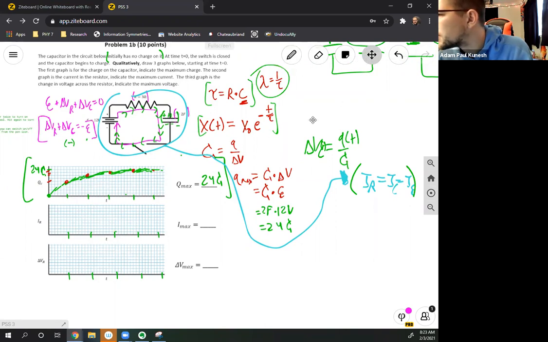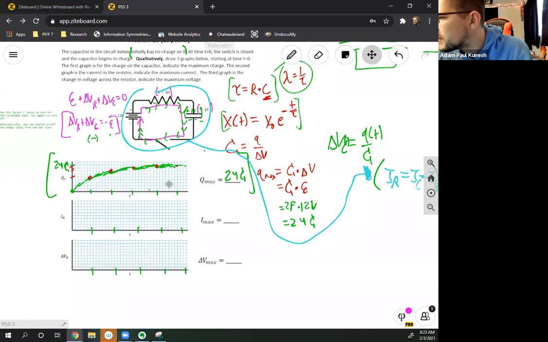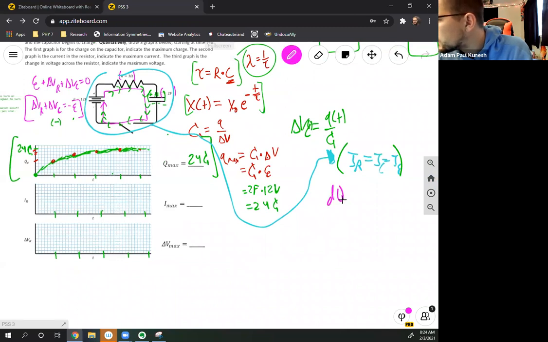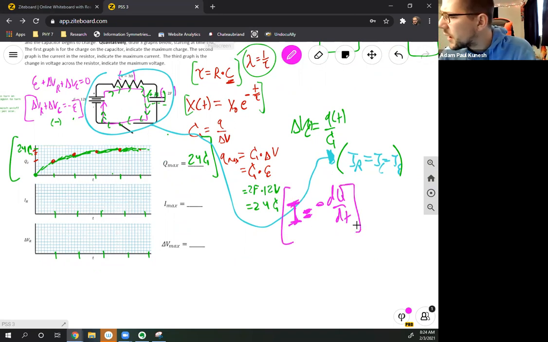The current in the capacitor is just dq over dt. But in the context of a capacitor discharging, it's negative dq over dt. I made a minor error in the lectures, so I apologize for that. I stated the appropriate definition for current, but then actually drew my graph the wrong way. So I'll give a message about that in a minute.